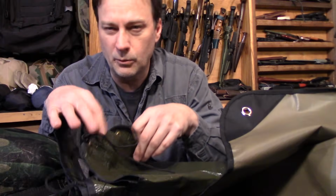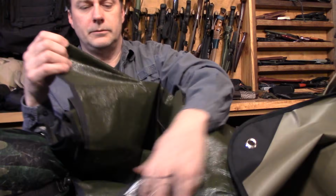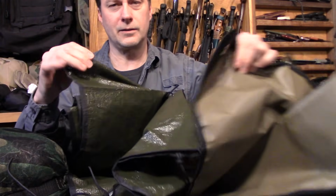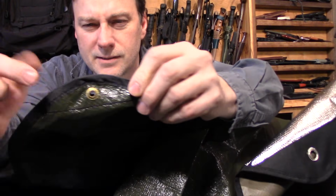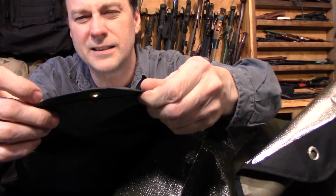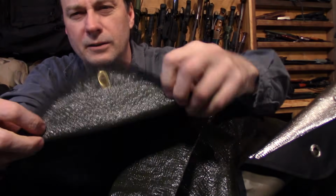Let me grab a grabber and I'll show you the difference. I've always loved the grabber blankets, but it's not quite as thick when you feel the difference in the two. But I want you to see on the end of this how small the eyelet is. And this is like a piece of vinyl. That's what that end looks like.